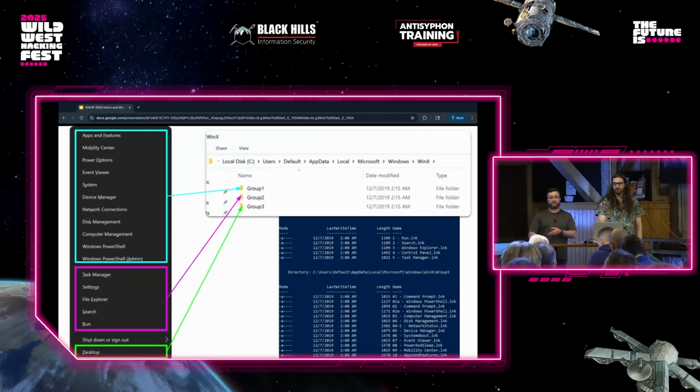If you delete things from that list and then restart the Explorer process, it'll refresh, and those things won't show up anymore. So not only can you customize and make new things available in this menu for your users, you can take away things that maybe they don't need, like the run option, Windows PowerShell admin, or PowerShell. Take those away, and now you have a nice, safe Win+X menu that isn't going to be vulnerable to these kinds of lures.